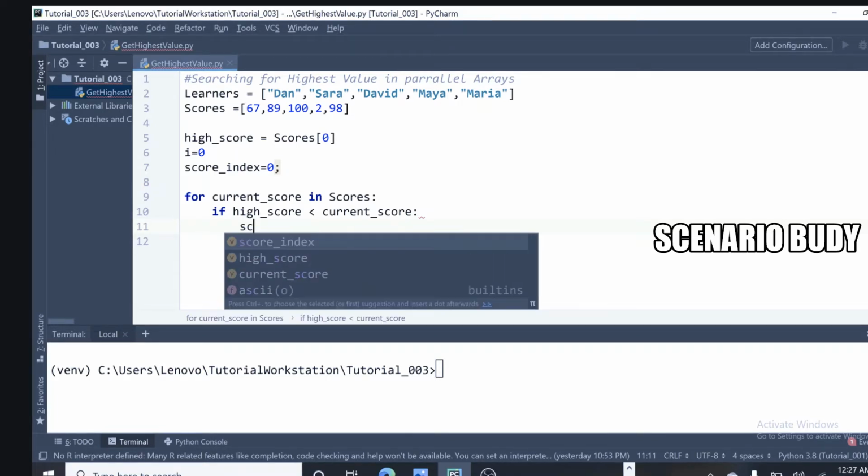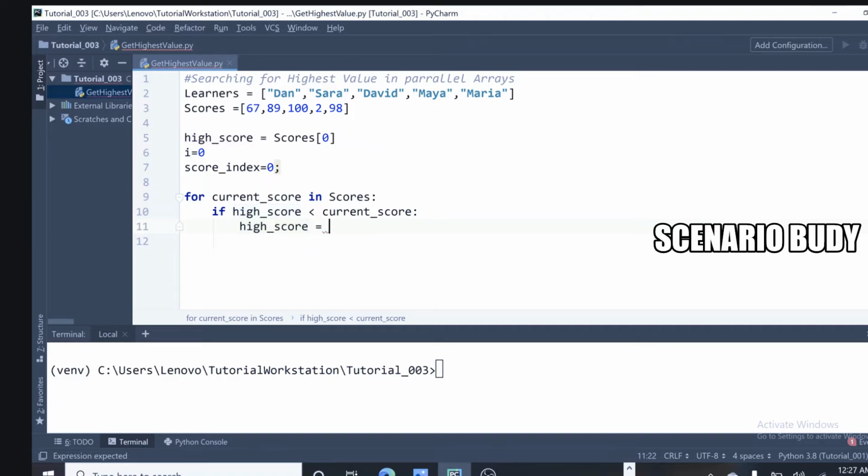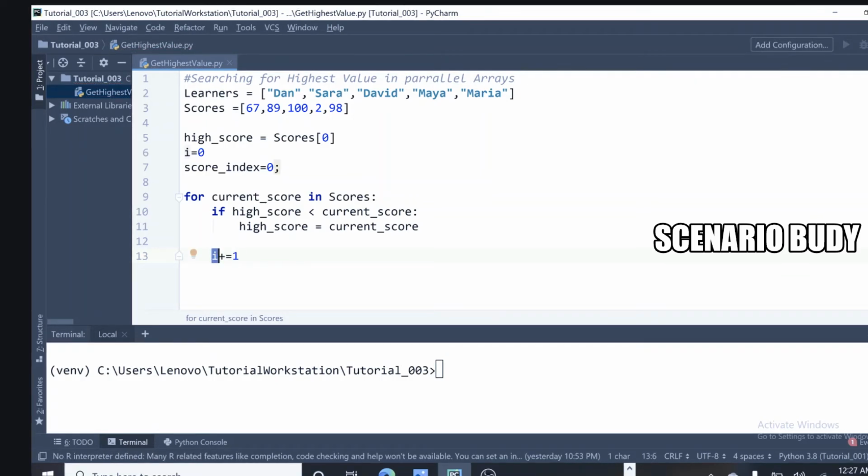So I would say high score now is equals to current score, right? As I do that, I must not forget to increment my I. This I keeps track of which index I am in an array, right?